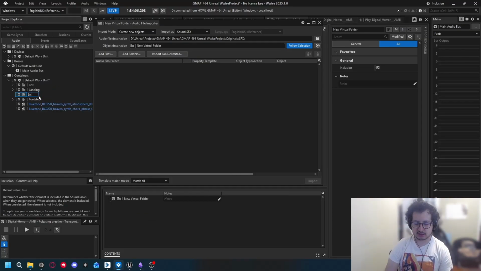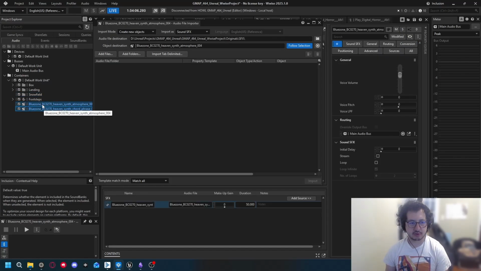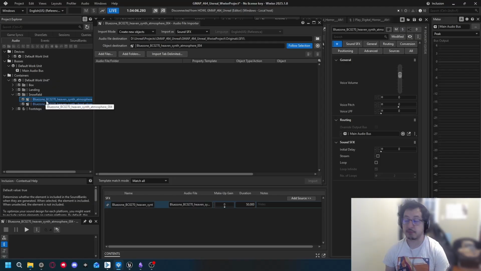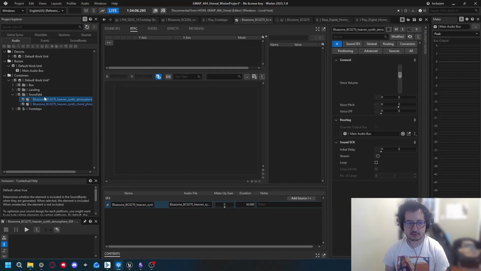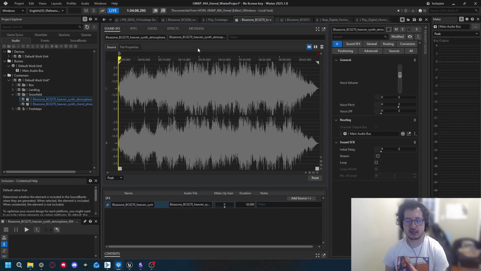I'm going to be changing between both of them depending on the configuration of our audio. Both of them are going to be playing throughout the whole time that I'm in the game, so I need to make them loopable.